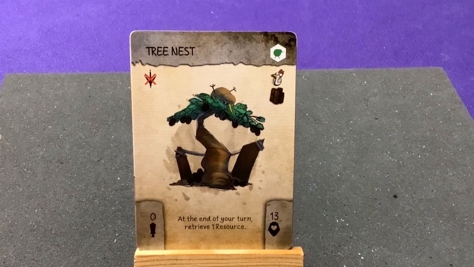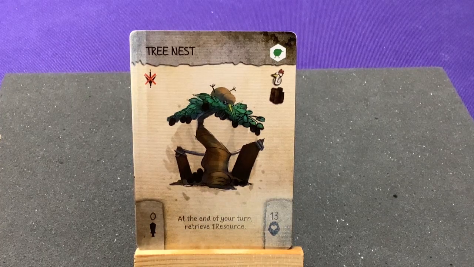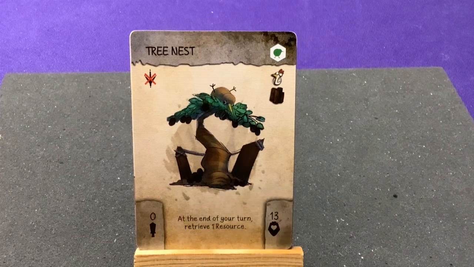At the end of your turn, retrieve 1 resource. Yeah, so they're not going to get you all the extra stuff in there, but they're going to get you some neat stuff here. So they're basically machines that go over. They act like extra towers, which is a neat way to use the extra miniatures.